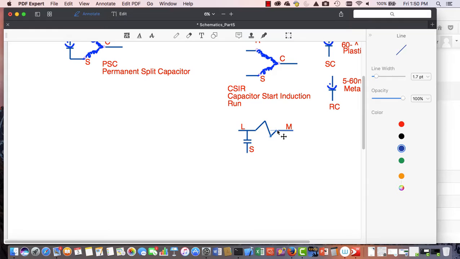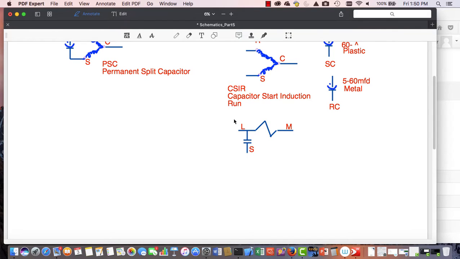Sometimes lines get messed up on here before you get them all straightened out. Okay, much better. I'm going to decrease this in size a little bit.